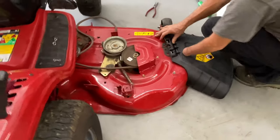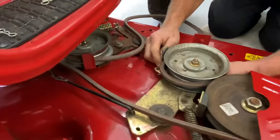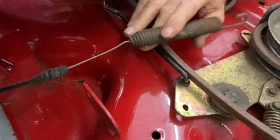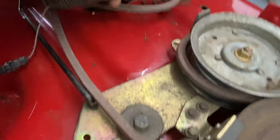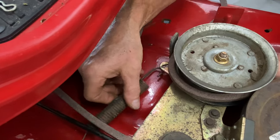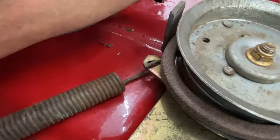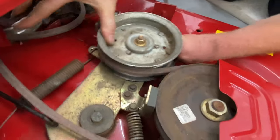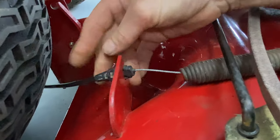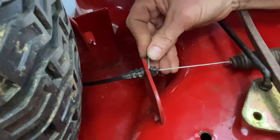Now that everything's on properly, we're going to reinstall the mower deck. Don't put it in all the way yet because you've got to get the cable on first. The cable has to go on this little bracket right here. Be careful — if I stretch the cable too far I don't want to hurt it, so move the mower deck back as needed. Make sure you go underneath the brake arm and the brand new belt, then twist and turn the cable end and it should come up underneath. Push the arm in — it's spring-loaded — push it towards the rear, and put the cable in the back bracket. Make sure you don't bend it, then put the clip in the back.